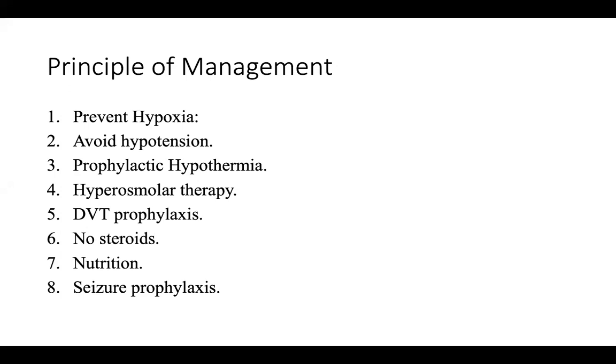DVT prophylaxis. I'll come back to hyperosmolar therapy because I will go into detail. Usually we go for mechanical and chemical prophylaxis. It's level 3 evidence, and you have to balance the risk of a pre-existing clot expanding. So if there's a clot, we want to start between 48 to 72 hours after, or within 48 hours after surgery. There's no difference between using unfractionated heparin and low molecular weight heparin, so make it a habit of usually starting low molecular weight heparin. Initially, as you're waiting, if the clot is big and you're afraid of bleeding, you can start thromboembolic stockings to avoid DVT.